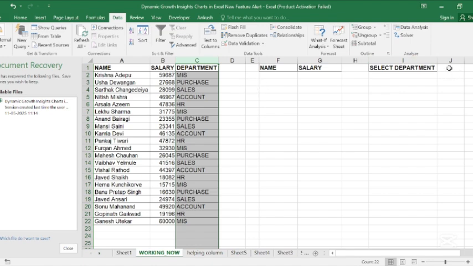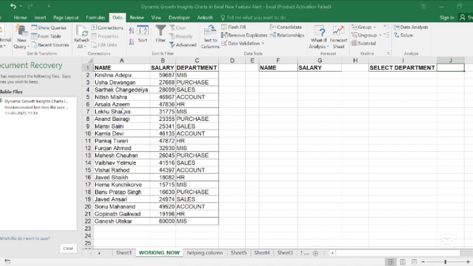Here we have to create a data validation. First I will press Alt D L. You can press the keys one after another: first Alt, then D, then L. It's a shortcut key, or you can click Data Validation here, and the box will open.